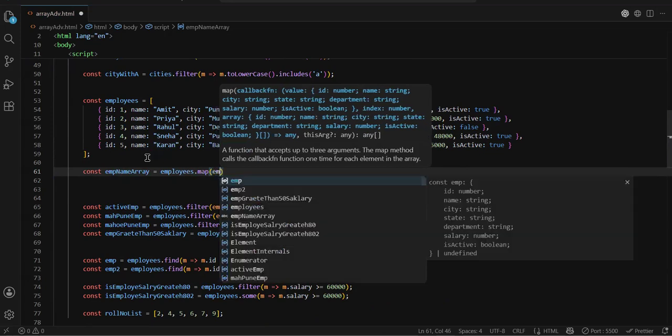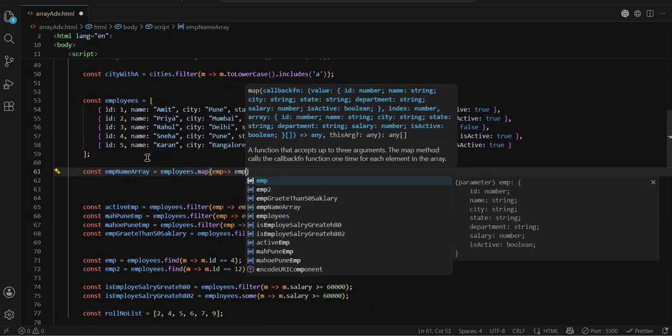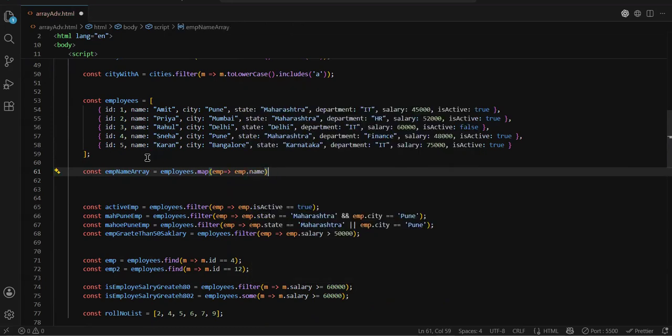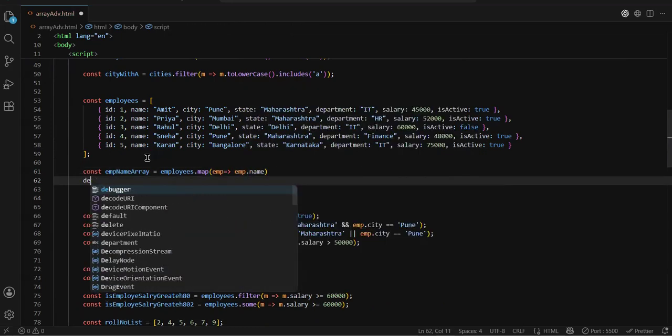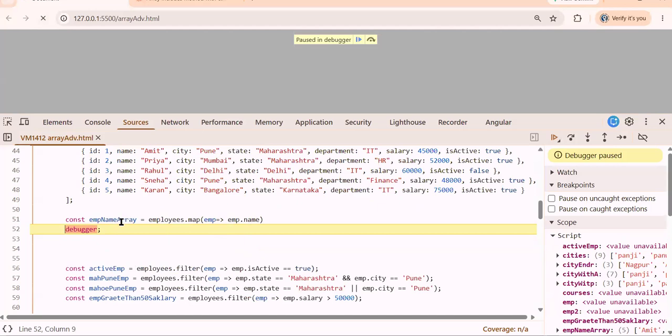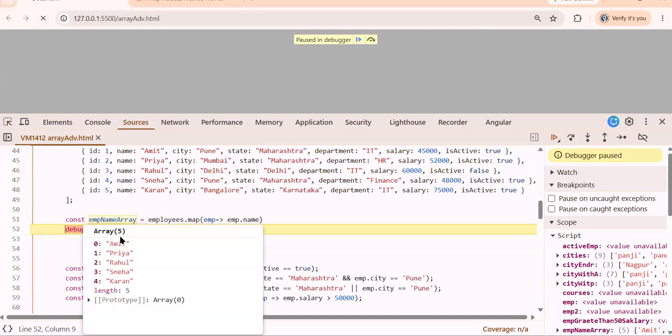Just the name. So emp dot name. Debugger. Save. See, you just got an array of one particular property from your whole array of objects. Just an array of names you got.